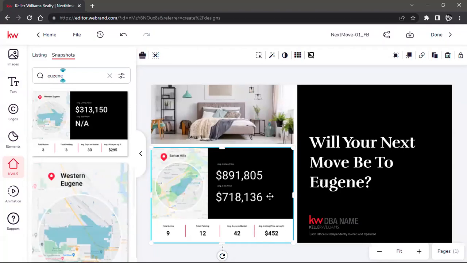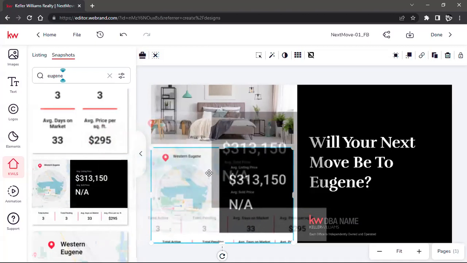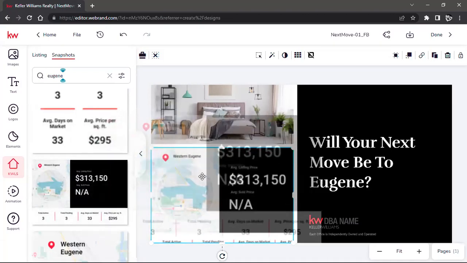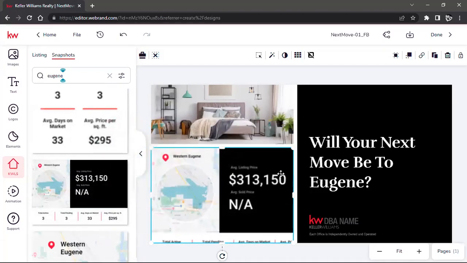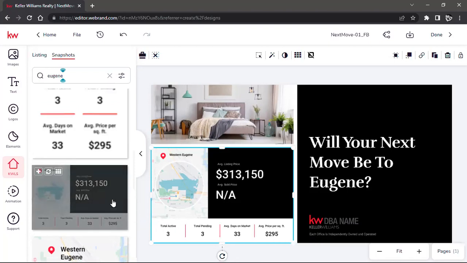Since this information is what I want to swap out here, I'm just going to look for that identical piece, and I'm going to click and drag this over top of that template. And what it should do is load up and auto-populate that information, as you see right here. And it will show you that average square footage, average days on market, total pending, and total active right here.